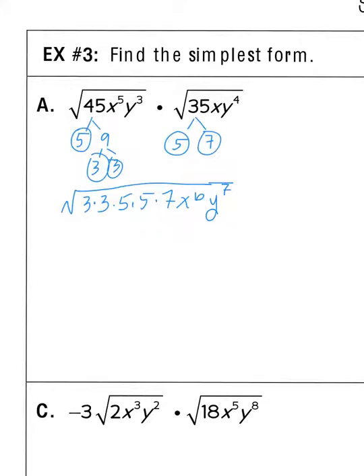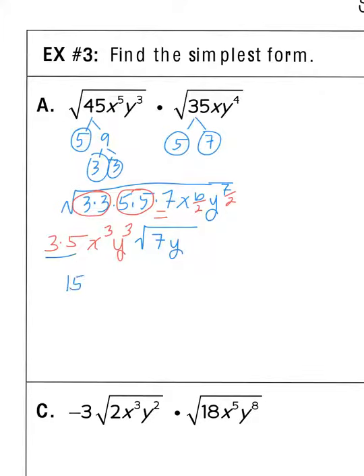So then I have a square root, so I'm looking for groups of 2. So I take a 3 out in front, a 5 out in front. Poor little 7 is going to be left underneath. Then apply your index rule. I'm going to divide by 2, divide by 2. So 6 divided by 2 is 3, and that goes in there fully, equally. Nothing left over. 7 divided by 2 is 3, so I get y cubed. But this time I'm going to have a y left over. So square root of 7y. Then I have to multiply the 3 times 5, so I get 15 x cubed y cubed square root of 7y.